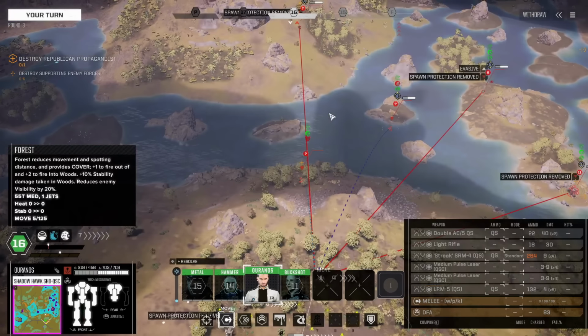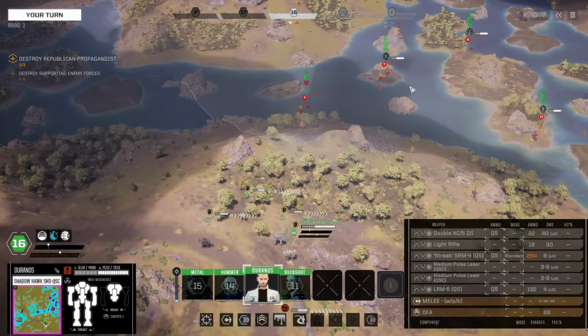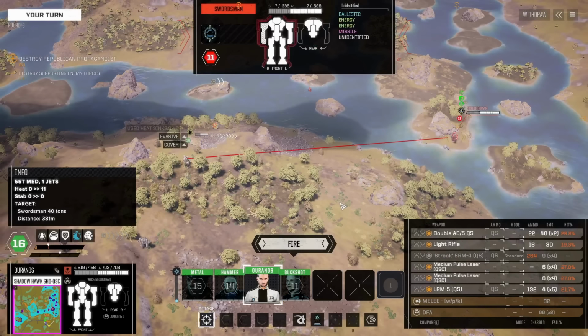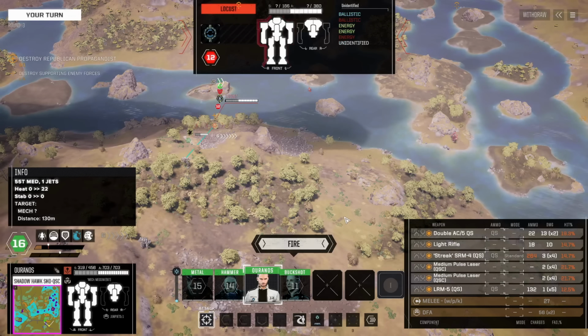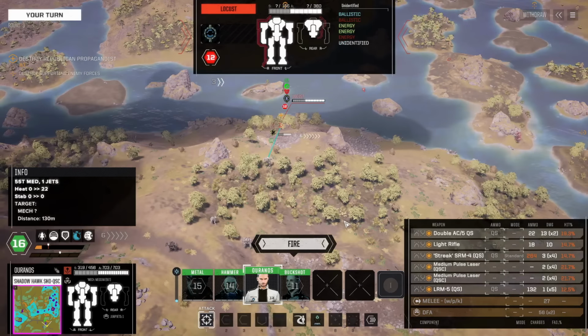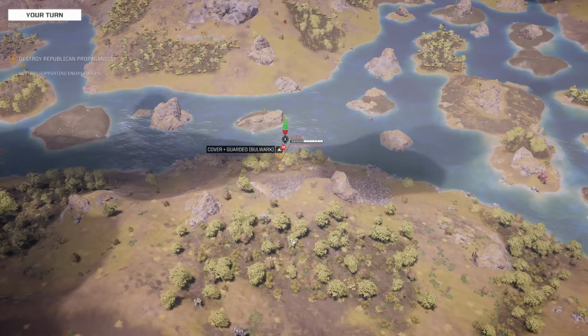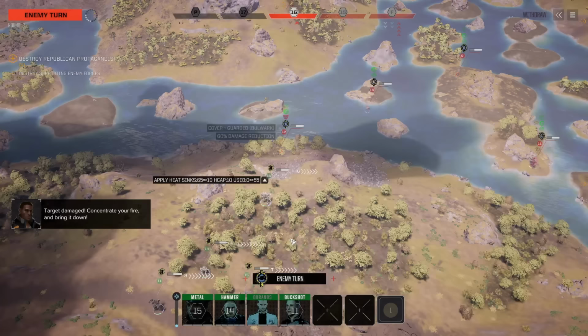Waiting for orders. Okay, Shadowhawk. Get in there. Aye, aye. See what's what. What's what is a horrible percentage across the board. The best ones are against the Swordsman. However, if I hit with any of these weapons on the side of a poor little Locust, I think the effect will be greater. So I'm gonna go with that. Target damage. Concentrate your fire.